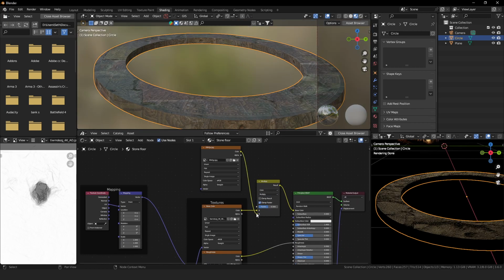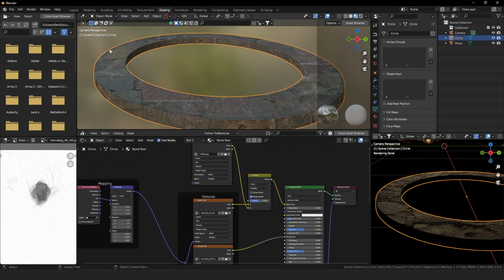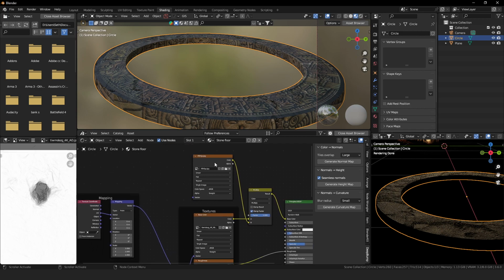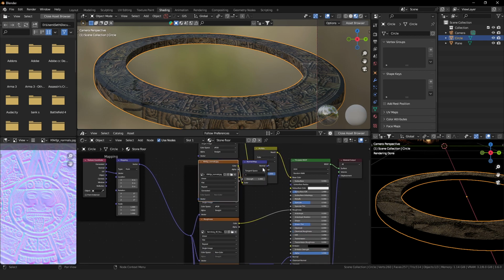Okay, so that's in. It's starting to show up on this side, but you can't really see anything happening down here. That's where this add-on comes in. So in your shader editor, this right column here, you get an add-on called Deep Bump that you'll need to download and install. And what this thing does is when you click on the color image, you can generate a normal map. It's really useful if you're wanting to do something like this.